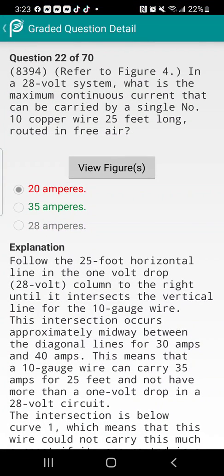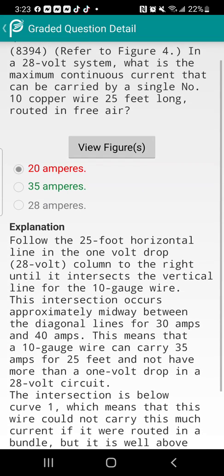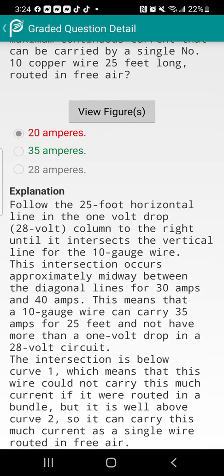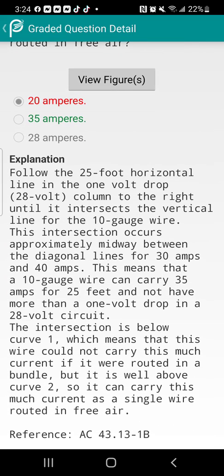Follow the 25-foot horizontal line and the 1 volt drop, 28 volt. Approximately midway between the diagonal line from the 30 amp and 40 amps. That means that a 10 gauge wire can carry 35 amps for 25 feet and not have more than 1 volt drop.